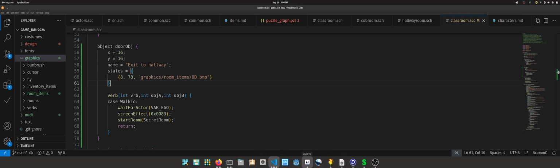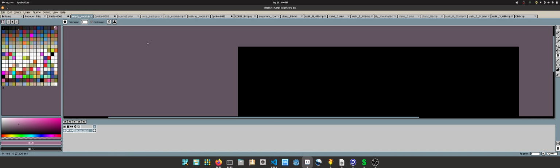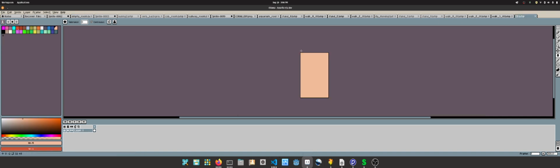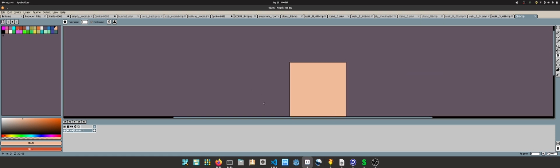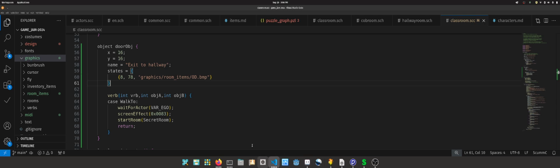Obviously our item isn't that big. 32, 48. Should be about right. Is that the hotspot? If I'm not mistaken. 42, 48. Well, we'll try it.